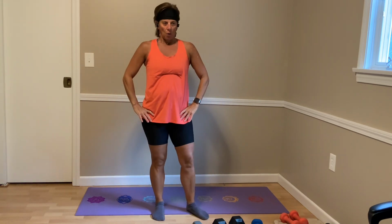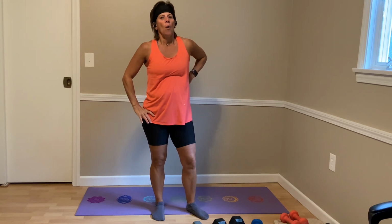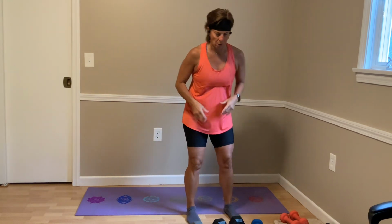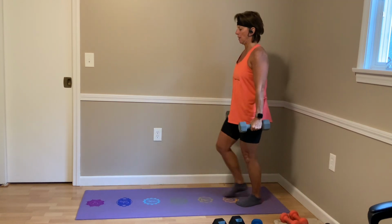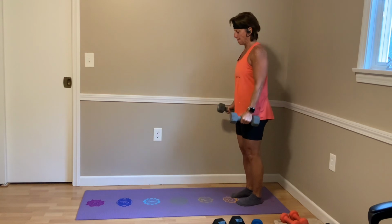All right, we got front lunge with a hammer curl. So front lunge, hammer, keep those elbows in. And then we have swings. We got four. Back of your mat. Three. Oh, I hate when it's crooked. Two. Let's go. Whew.